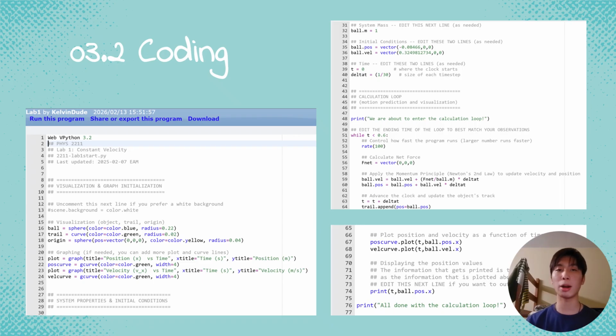Now is the coding part, which is quite tricky. I used the starter code given by my TA and professors. I just have to insert the velocity, which is the gradient I got from Tracker, and the position, which is the first data point of the position versus time graph. Then I just have to use the iteration steps. But remember, F net equals 0, because F equals ma and in constant speed there's no acceleration. Remember to put it in vector form, so we won't have any vector plus scalar error. Then use the while loop to do the iteration to update the velocity.